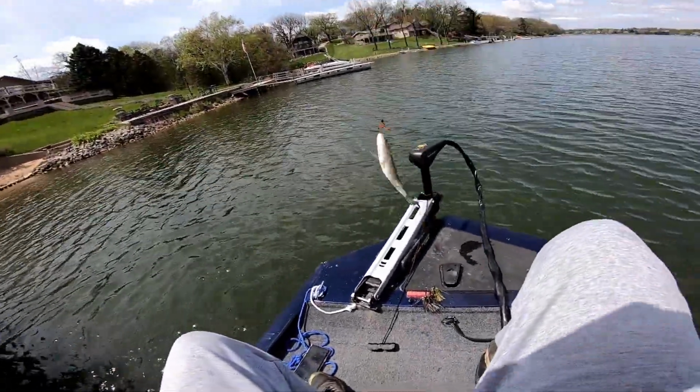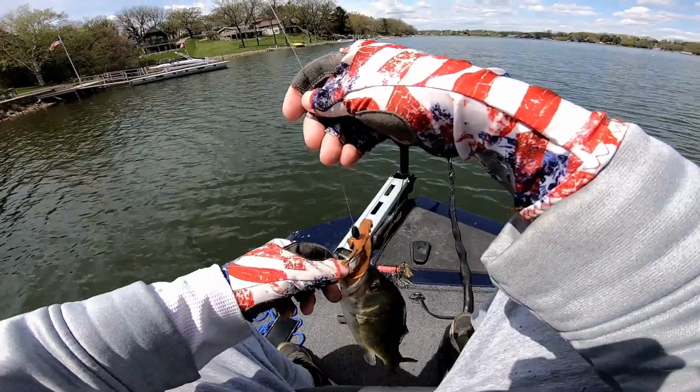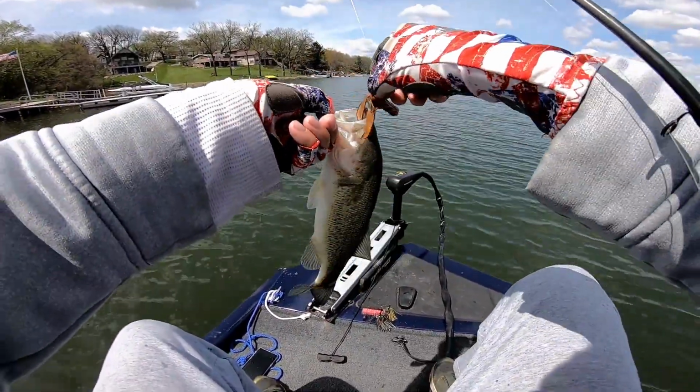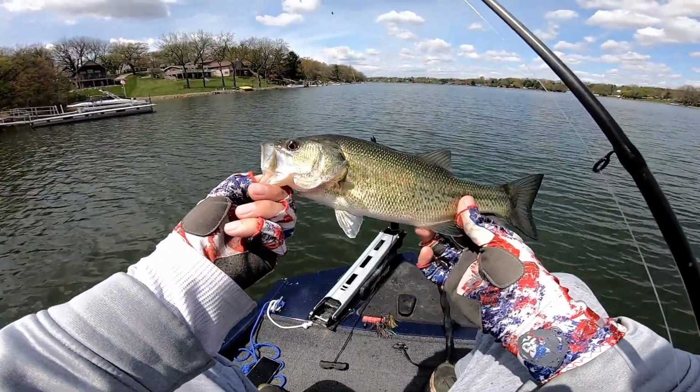Little one. Same exact spot. Let me guess, the other one could have been a female and this is a small male. Right there. Very possible.